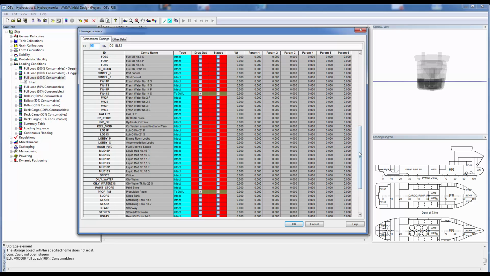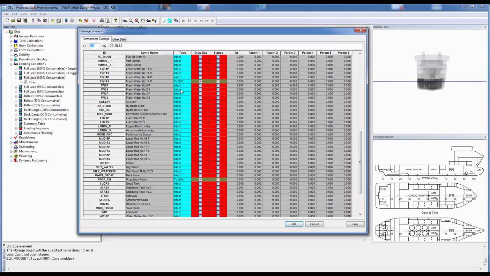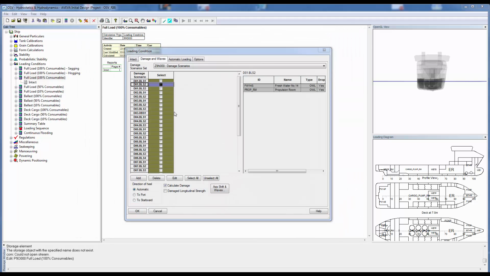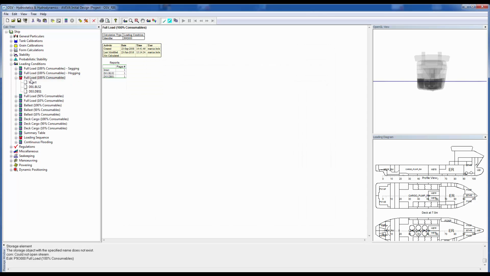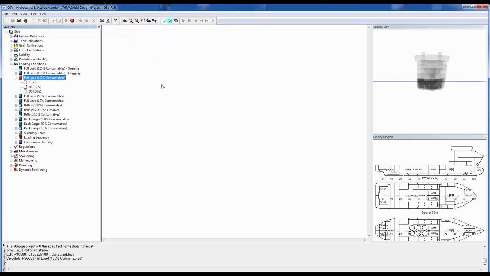Now we can see that this compartment has two damaged compartments. They are both damaged to the outside waterline, and the propulsion room is also damaged. So if we turn that on, let's turn on another selection as well, and then go and do the calculations. So immediately see that my report is extended. I can run the calculation. It will now do the intact and the two damaged cases subsequently.